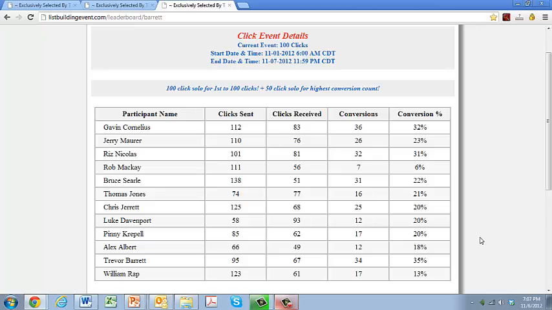They work out fantastic, like I said, and there's still some time to go in the event. It ends at the end of tomorrow. By then, everyone will have sent 100 clicks, and typically how it works is the more attractive your gift is, the more clicks you'll receive. Usually, by the end of the event, when everyone has sent the specified number, you'll receive about the same that you have sent, give or take.